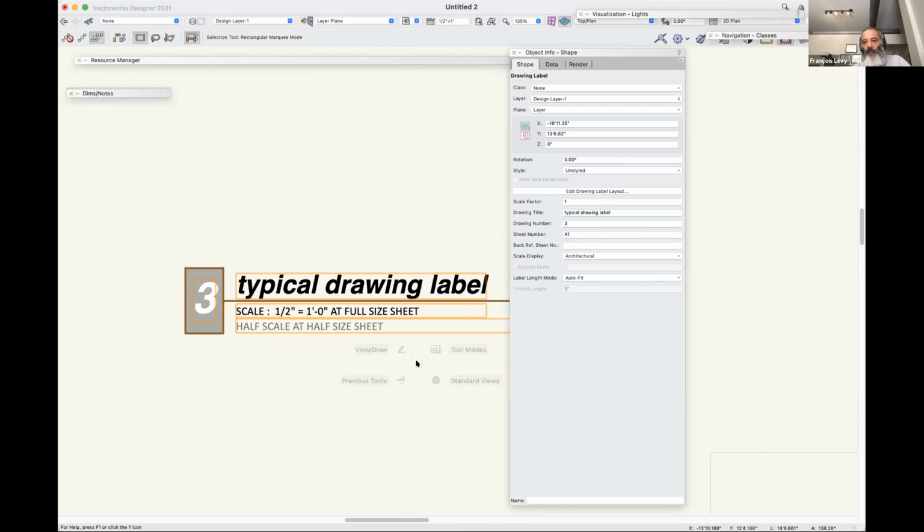But there's no way for it. It just detects the layer scale or the viewport scale, and that's what it displays, with the scale record format or field, if you will. And there's no way to mess with that. You could, of course, manually type in a 1/4 inch and a half inch, but then you'd have a separate one for every scale layer. And at that point, why not just have a symbol for each layer scale and be done with it?